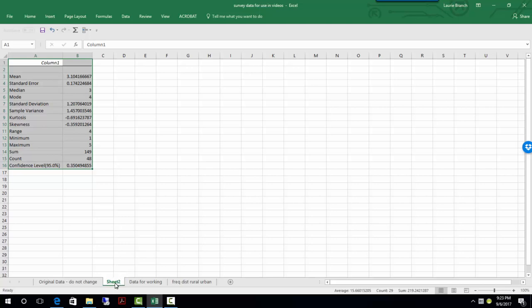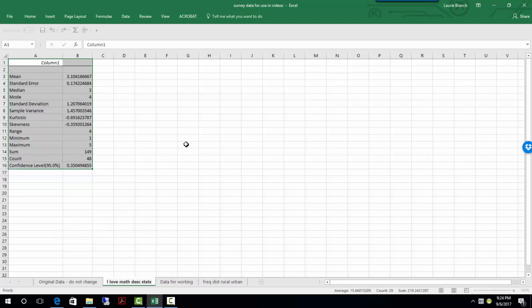Please note that this doesn't tell you anywhere on here what the variable was that we were measuring, so I'm going to label this sheet. I'll double click down here and label it "I love math descriptive stats."